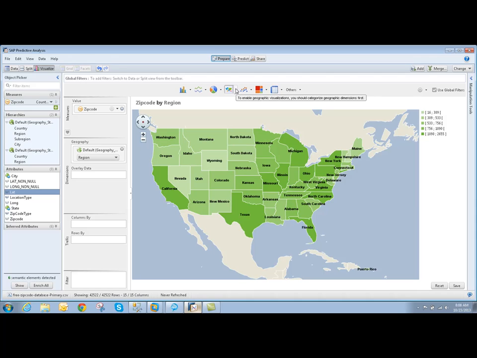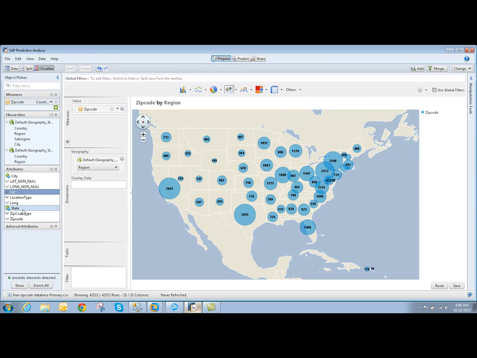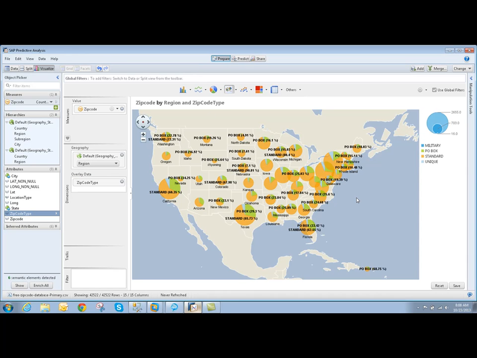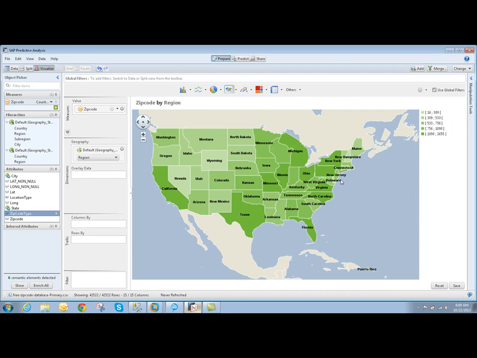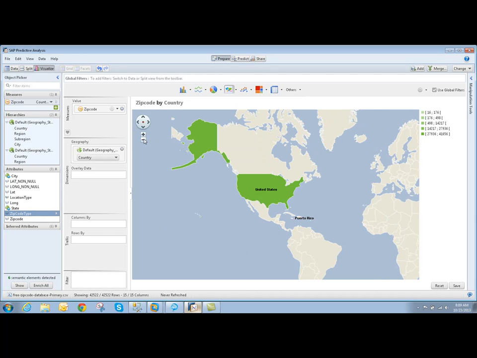And if we had here, we can put in a second attribute, such as zip code type, to display in our pie chart. So the size of the pie chart here shows the number of zip codes in the state, and then the pie segments show the different types of zip codes that are available in each state. So the bubble charts and pie charts are definitely valuable for these small states up here in particular. They don't get overshadowed as they might in a choropleth chart where it's tough to see the shades of all of those small states. We can also switch between our levels of our geographic hierarchy here.